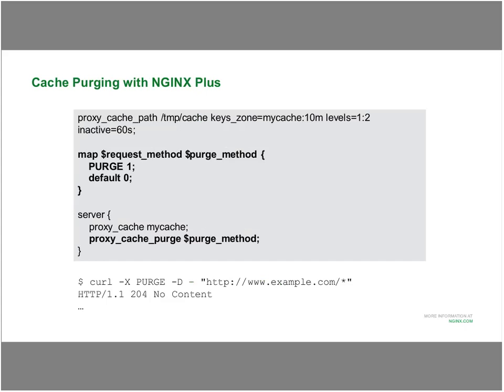So it gets in there pre-bundled, and there's some configuration to enable it, but what that allows you to do is, for example, using curl, if you specify the verb as PURGE as opposed to GET, then the URL you specified, in this case, is going to delete everything. But you can specify a specific file, for example, www.example.com/image.jpg, and it will just delete that particular image. So you can leverage this module to get a pretty powerful cache purging mechanism, included pre-built with NGINX Plus, our commercial offering.